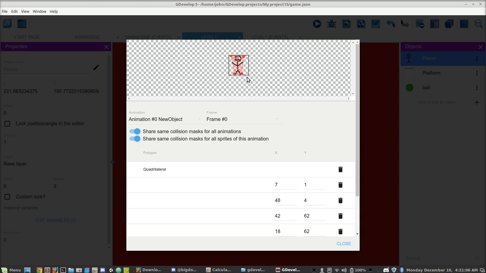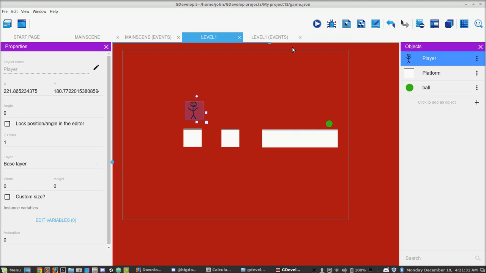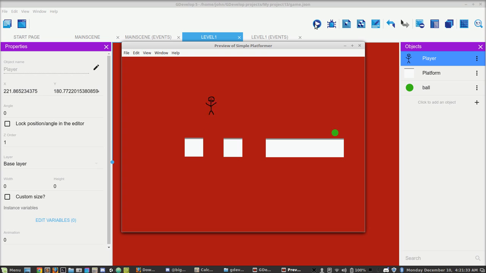So that's not too bad. Try to get as close as you can. They should really make a zoom for this part because you cannot see anything really. It's hard to see. Oh, that should be good enough. And just once you have that, just hit close and apply. Now let's play our game again, and the ball will disappear when our guy touches him. And as you see there, he does vanish.